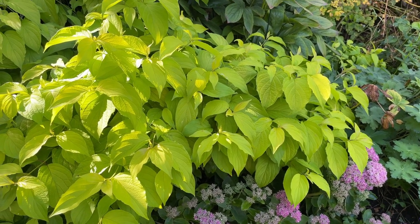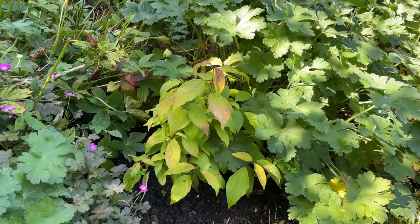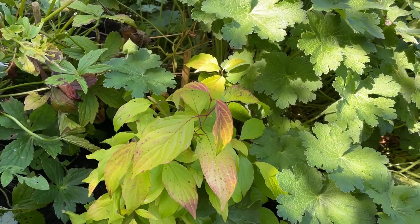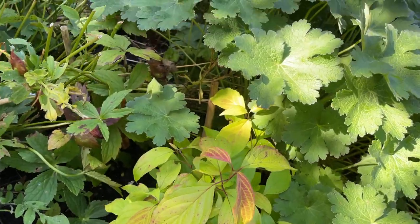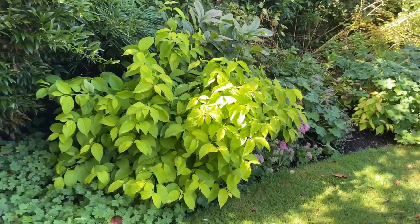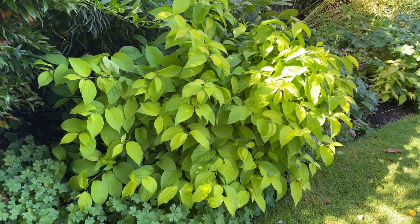If you want, you can take hardwood cuttings of Cornus in winter. I took some cuttings last winter, those have rooted, and I've managed to replicate the parent plant. You can just see how the beautiful colours turn as we move through the season, adding extra interest. This plant really shines out in your borders and is very manageable. In the winter I'll just give it a trim, either taking some cuttings or trimming it back a little to keep it a manageable size.